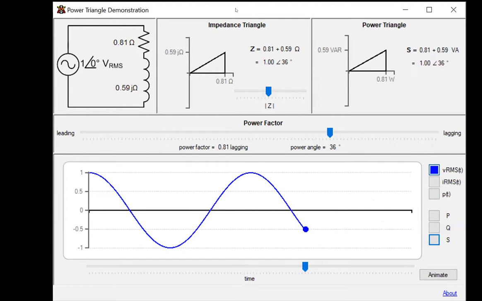Here's an example of a circuit in the frequency domain. We've got, as simple as possible, a 1 volt peak, 1 volt RMS peak, AC voltage source going here, and it's going through what you'd expect to find in a typical industry, which is a largely resistive but partly inductive load.